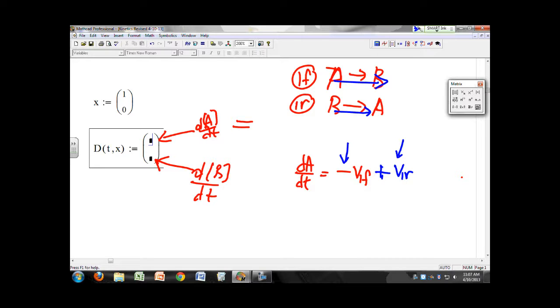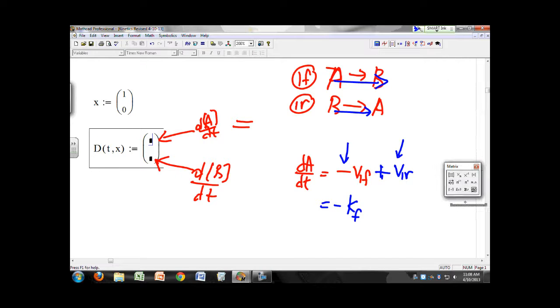So what's that equal to? First of all, what are the rates for this? V1F is what? It's K1F times the concentration of A. That's a unimolecular reaction. What is V1R? That's also a unimolecular reaction.